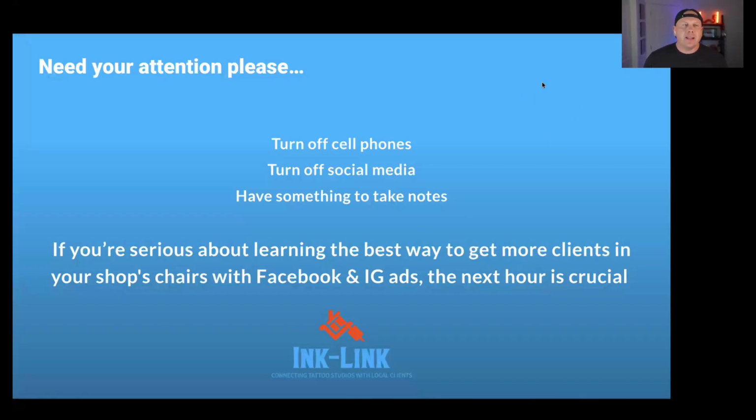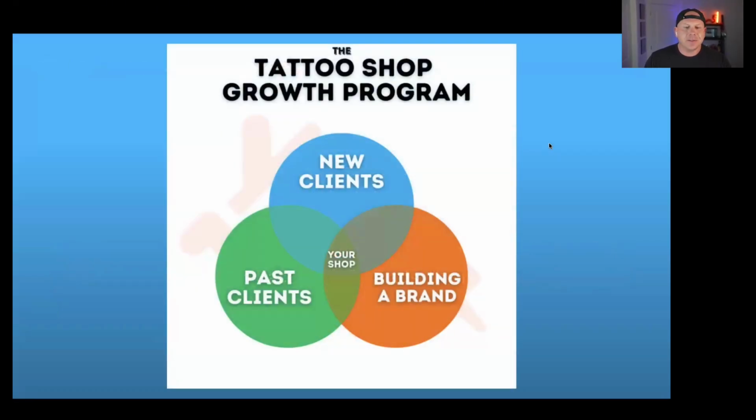So what I always say, and I go to a lot of webinars, I go to a lot of conventions, I always recommend turning off your cell phone, turning off social media, have something to take notes. And I know there's a lot of stuff that we'll go over. I always recommend picking just like 1 or 2 things that you can implement, because trying to do everything at once usually leads to doing nothing, at least in my case. After even just 1 seminar, or if you're going to a convention, you're doing a bunch of them, trying to do everything at once becomes overload, and then typically nothing gets done.